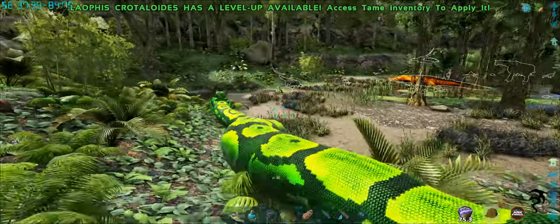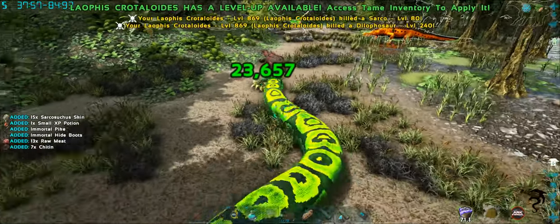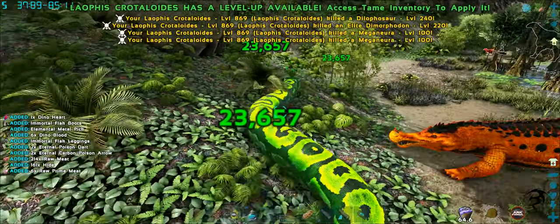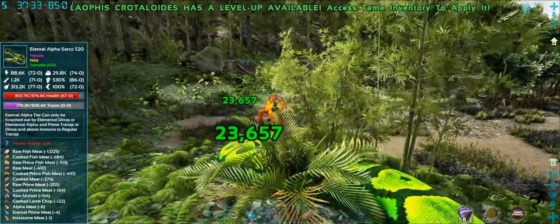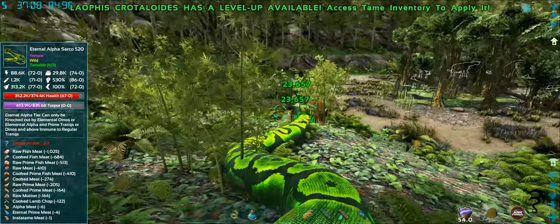Yo. Alright, so it's doing 23,000, it appears. Let's double check this. Yeah, 23,657. Oh my dear. I really don't want to fight you, but you know, whatever. Let's see how much torpor you do. Alright, so let's see. Still counting.